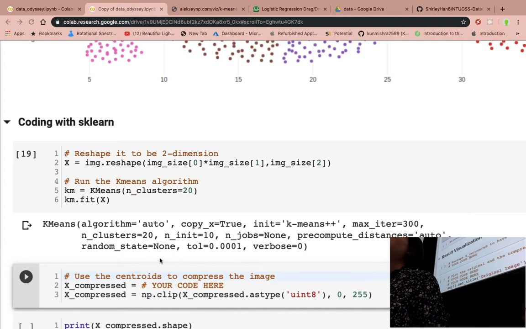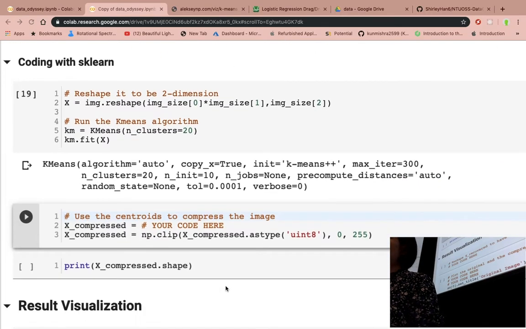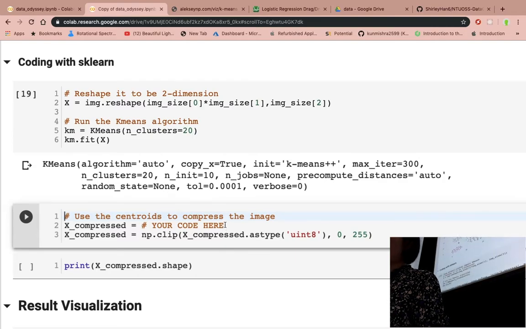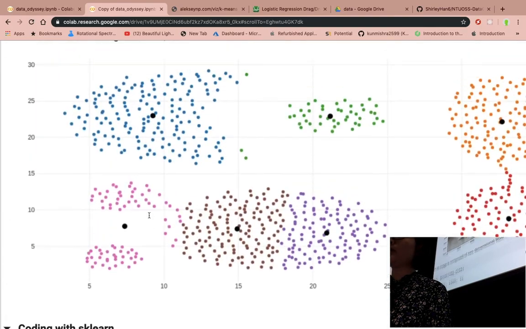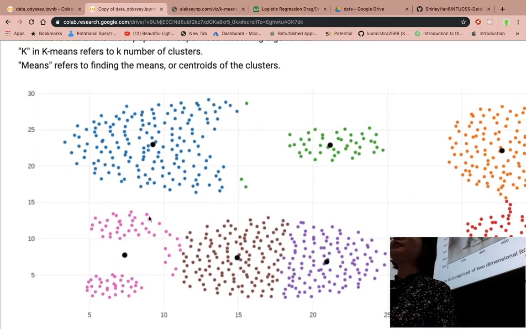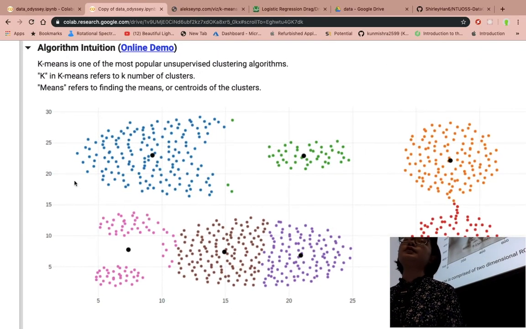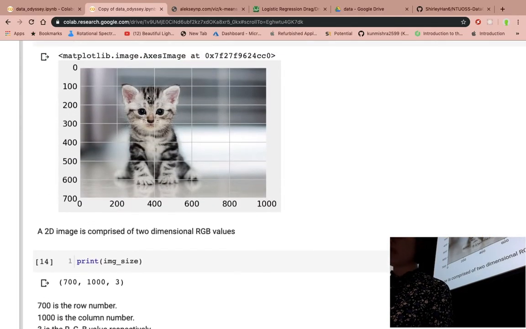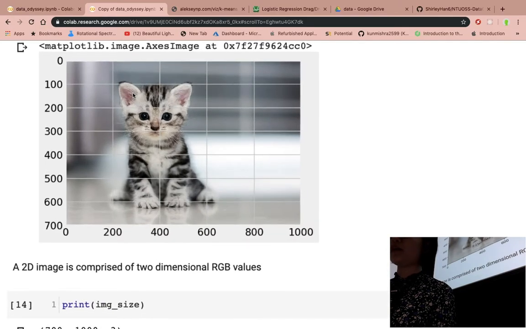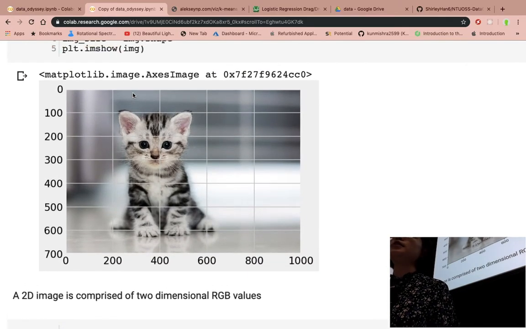Now, after we have trained our model, we can use it to compress the image. The idea here is that the image consists of a lot of data points, and we want to cluster these data points by similarity. The number of clusters here will be the number of colors, so the points that have similar colors will be grouped together and converted to one single color.